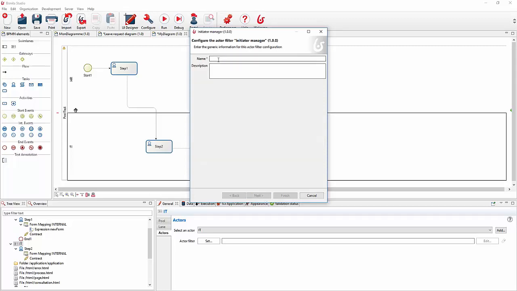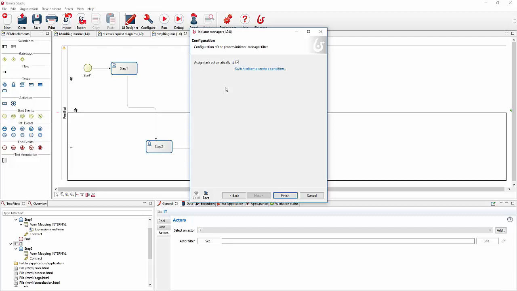And when I click on next here, I just need to type in a name for this configuration. Actually, this is generic. Here it's always like manager of requester, for example. The name doesn't really matter. And there are no settings in this filter, only this option. And basically this option says that if the filter returns one user, and this is the case for this kind of filter, the task will be automatically assigned. So the user doesn't have to claim the task to take the task.